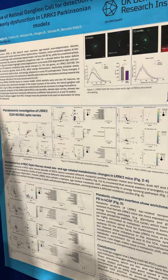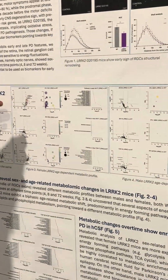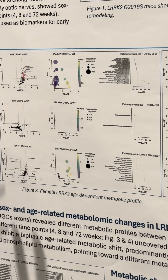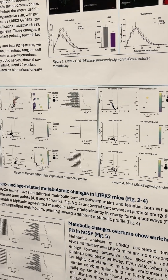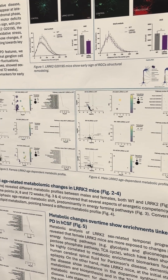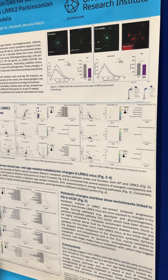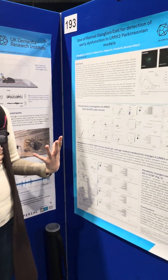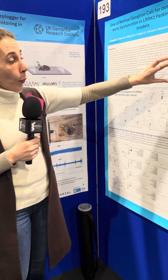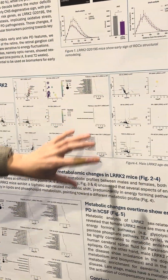we have a plethora of biochemical changes starting at very early time points — at four weeks, ending up at 72 weeks — that signify that at the beginning they have a very hyper-competent metabolism, because they need in some way to compensate for the changes happening in the disease. So they go through a more glycolytic phase, ending up in a more ketone-body source of energy.